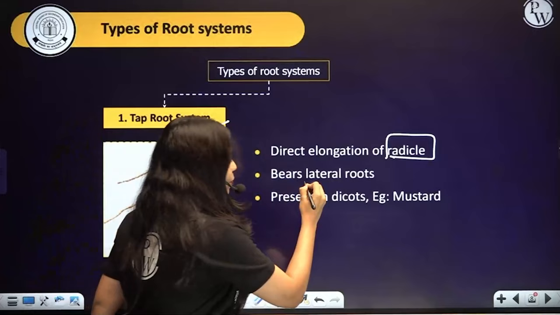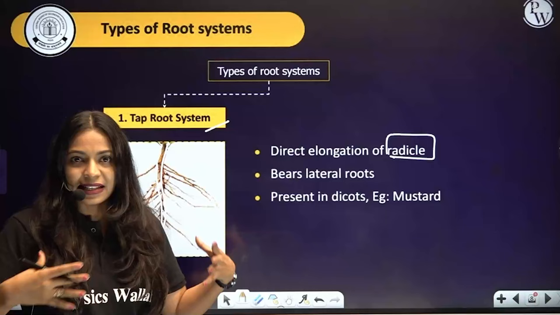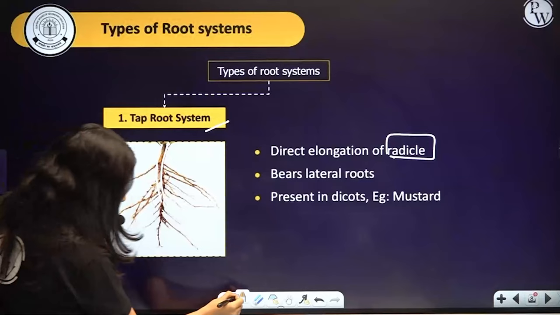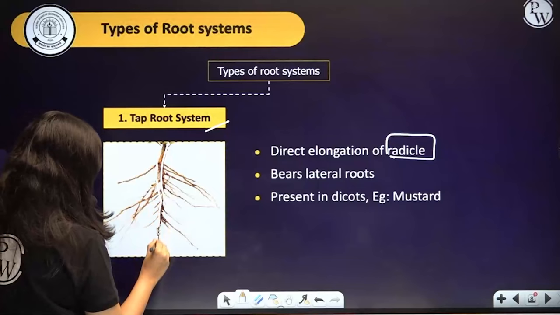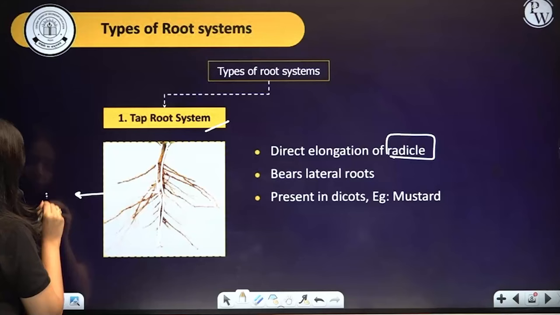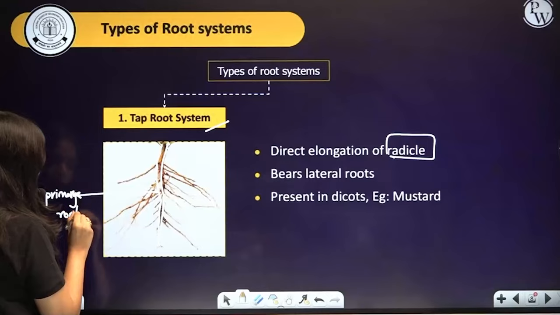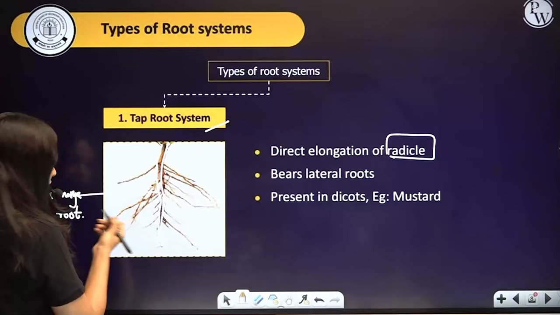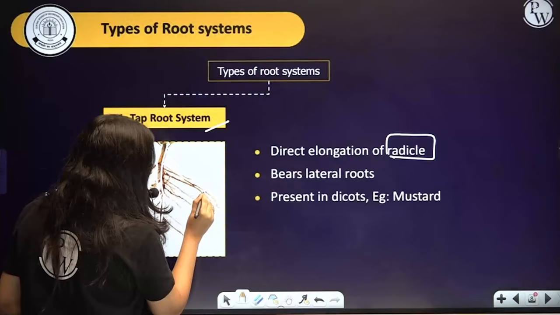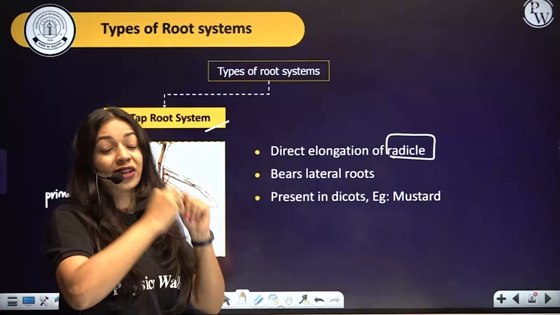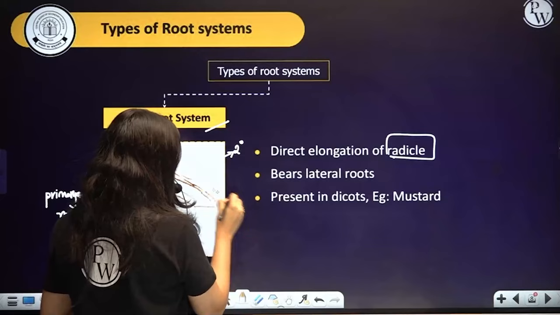Now, in this type of root system, there are lateral roots present. Lateral means sides. Okay, so from this primary root, I'm going to label this here. Let's call it the primary root. Branches will arise from the primary root, and later you can see branches arising directly from the primary root. From that root, again, some more branches will arise. All right. So these branches that directly arise from the primary root are called the secondary roots. And the ones that further arise from the secondary are called the tertiary roots.